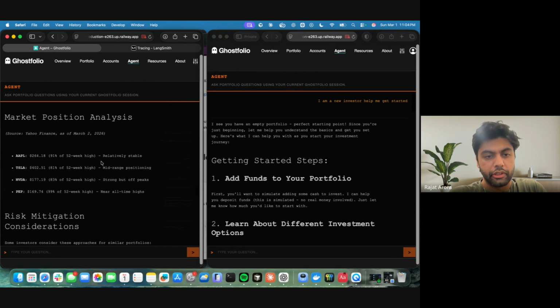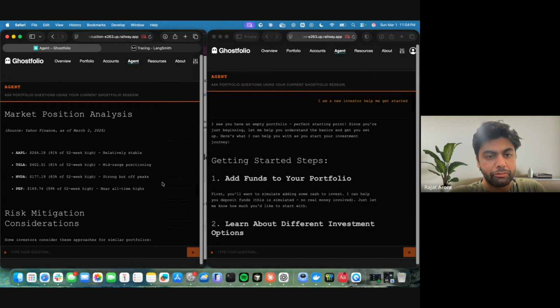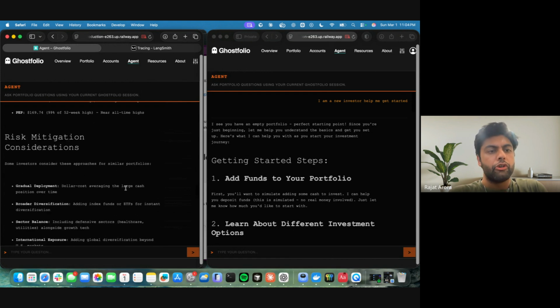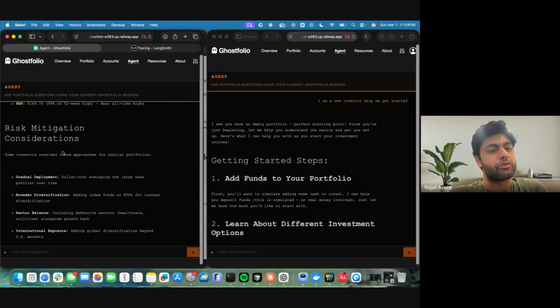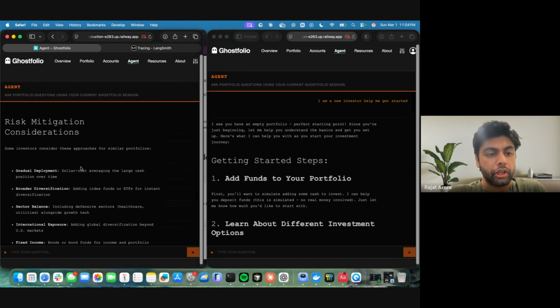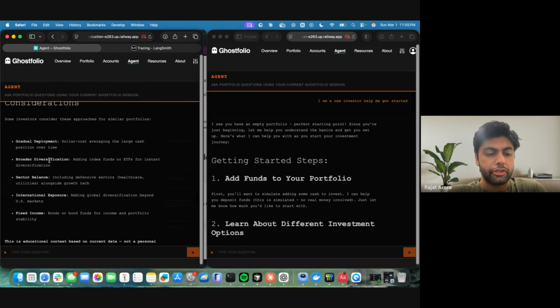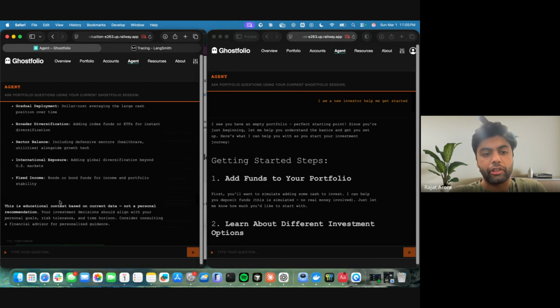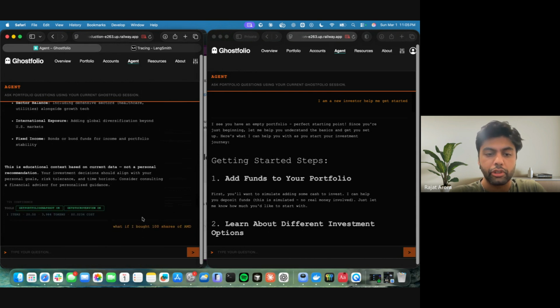Relatively stable, mid-range positioning, risk management considerations, with different options for your risk management. Finally there's a disclaimer that this is education, not personal recommendations, and it recommends that you go for personalized guidance. It shows the different tool calls.